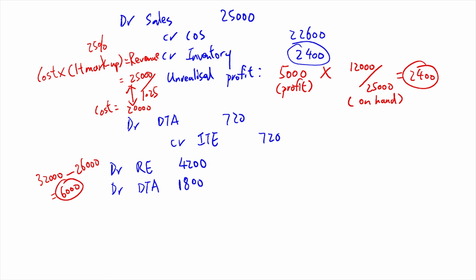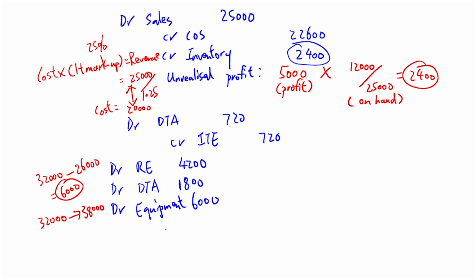Then the step after that, we want to reinstate or restore the original cost. Okay, how do we do that? We're going to debit equipment. And we want to compare the carry amount, not the sales, to the original cost. So right now, we have $32,000, which is the sale price. And then we want to adjust to 38, which is the original cost. As you can see that there's an increase of $6,000.